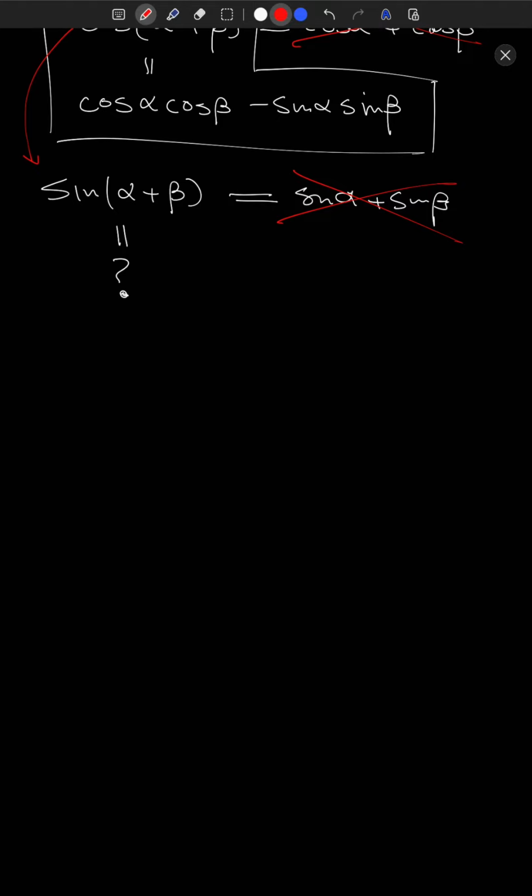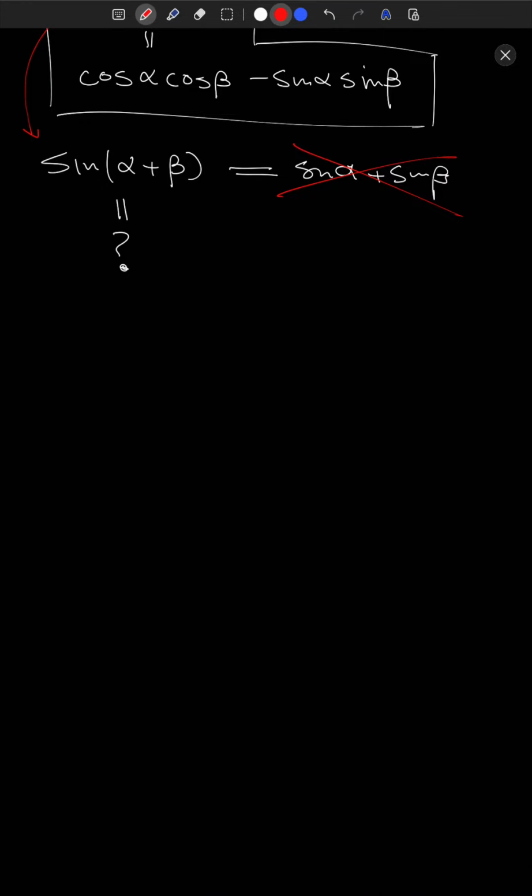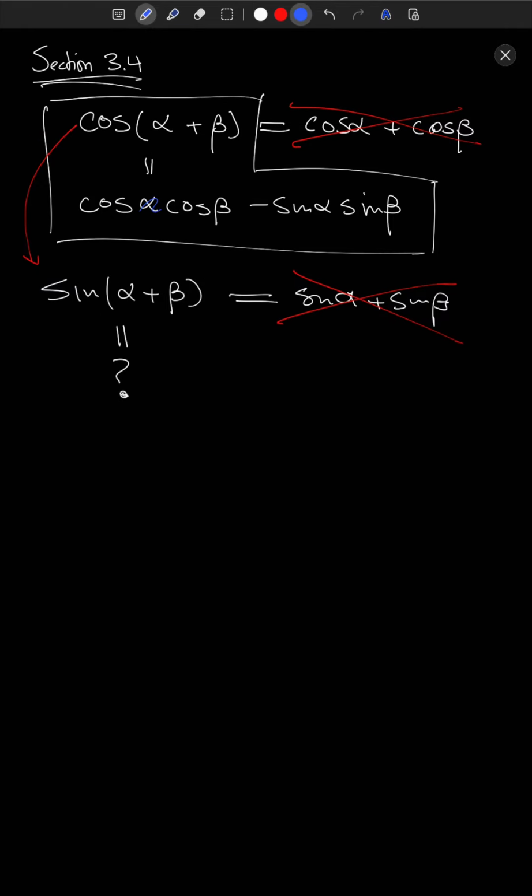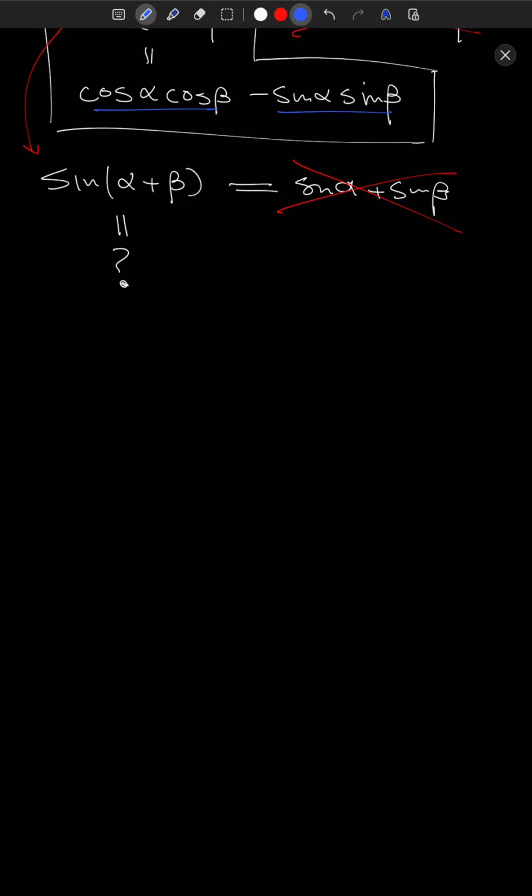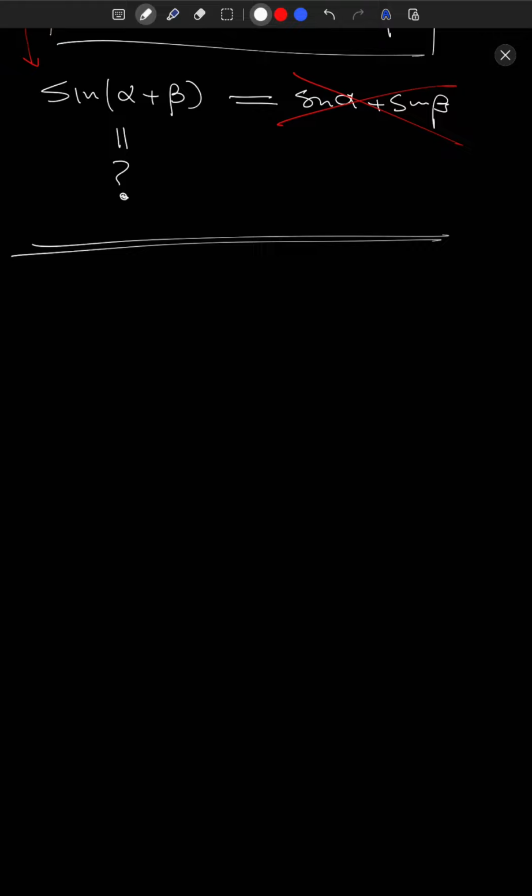All right. Oh, by the way, for a general function, just f of x plus y, there is no identity at all to even break it down into something simple. So even though the identities for cosine and sine are kind of ugly and complicated, it's almost like a miracle that there are identities, period. We should be happy that there even is something which allows us to simplify these quantities. All right, so let's actually get down to it and talk about the identity for sine.